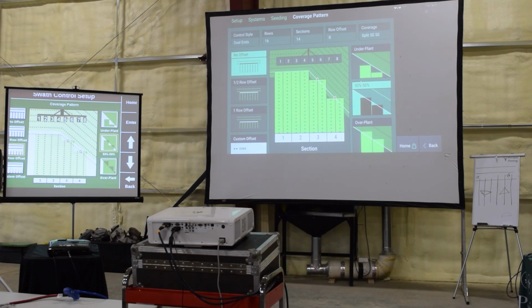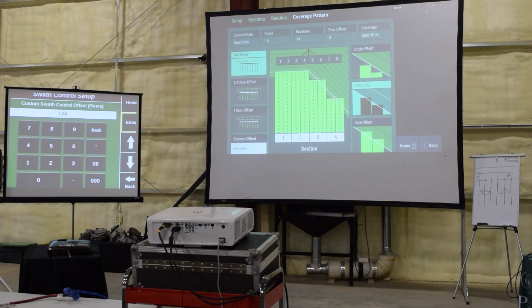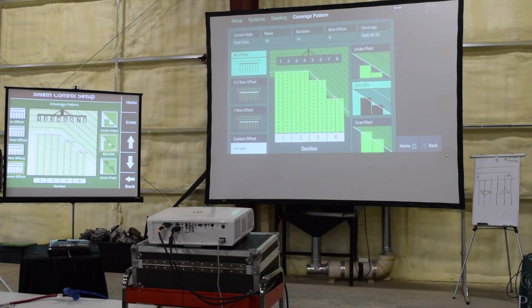Or what percentage of a row do I want? Okay, so I'm a 30-inch row and I put in 0.67, that's going to give me 20 inches between that first row and here. But when I'm going to do my measurements for calibration, I'm going to go to no offset. Now this side, if we're individual row, will be grayed out. But if I've got at least 2 rows tied together, my 50-50 is going to split right in the middle of that section. If I go under plant, the very first row that hits a shut off, I might get a little triangle in here. Or over plant is going to be that the last row has to touch that headland before it clutches off.